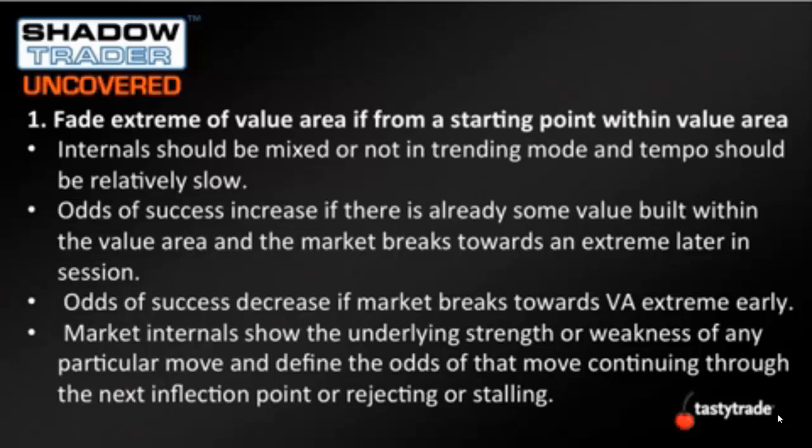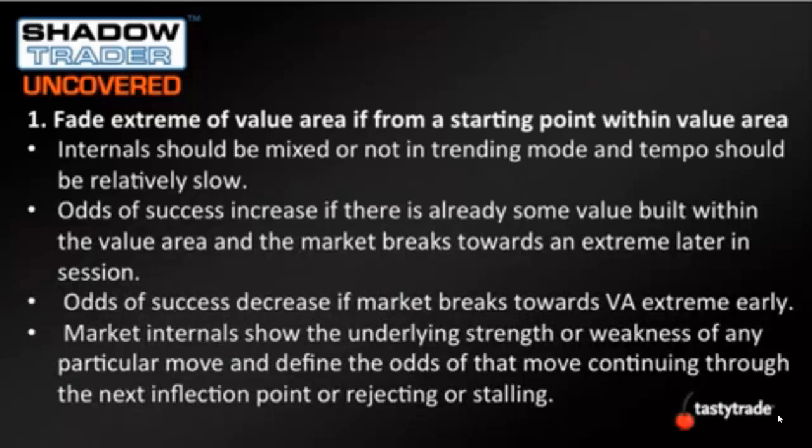So what I mean when I say the odds of success increase if there's already some value built within the value area, meaning that you were in balance in this area yesterday, now you're balancing there again, perhaps a half hour, 45 minutes, perhaps an hour has gone by, and the market hasn't been able to break towards either extreme. Okay? Great point. Odds of success decrease if the market breaks toward the value area extreme early. Just got finished saying that.